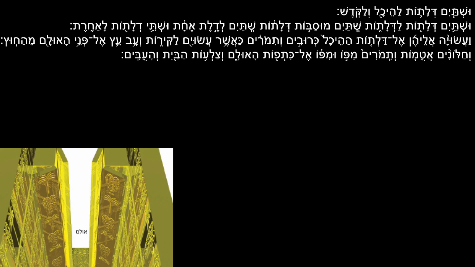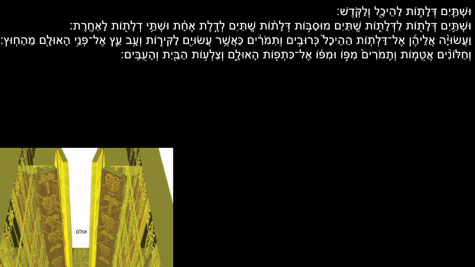Now we're going to talk about the doors that go into the sanctuary, into the Heichal. There were 2 doors that were going into the sanctuary, and there were 2 doors that went into the Kodesh. So it comes out that there was double doors, one on the inner side and one on the outer side, and this is something you could see in the picture.